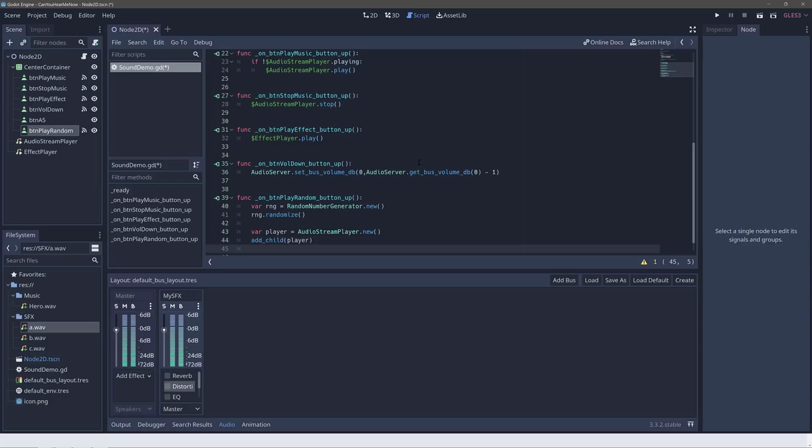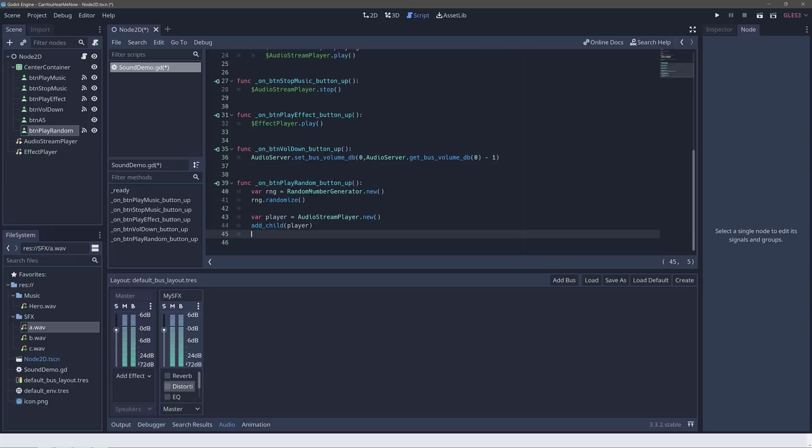All right, so we created a new dynamic player every time someone presses this button, which, by the way, if you think, wow, that's rife for abuse, yeah, you're right. You could probably exhaust memory pretty easily here, so I would not highly recommend doing it this way without a couple more safeguards in place, or have a pool of pre-created audio stream players is a good idea as well.